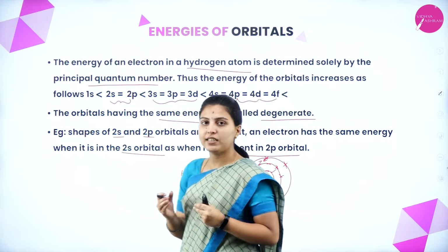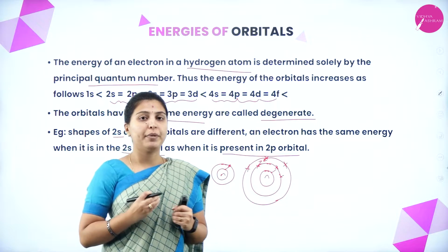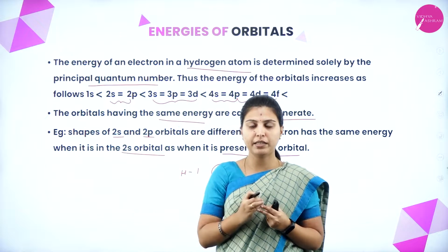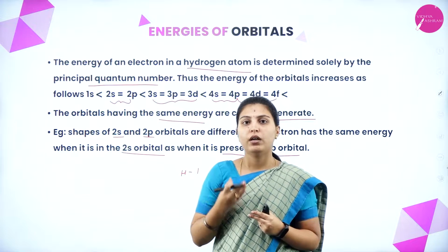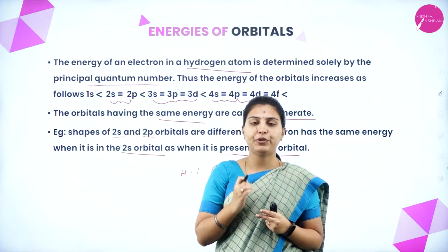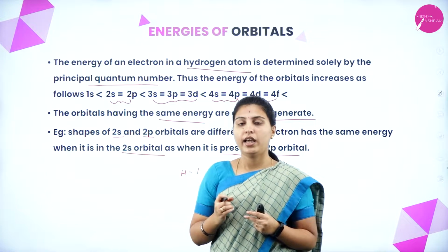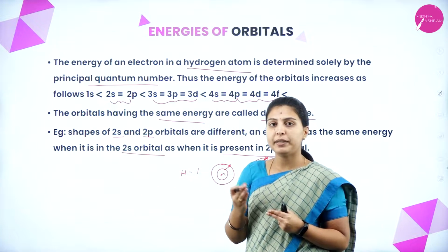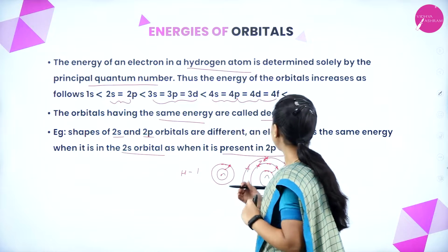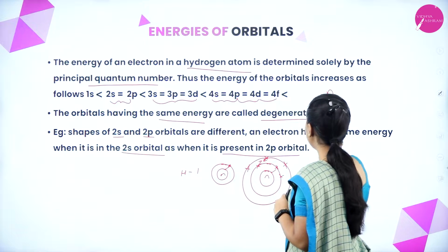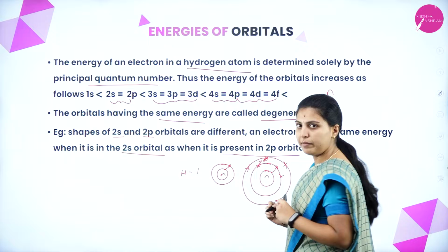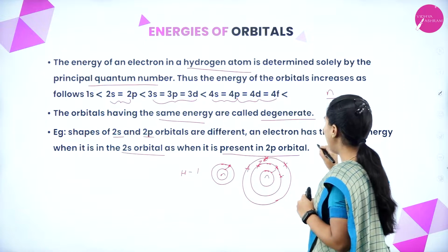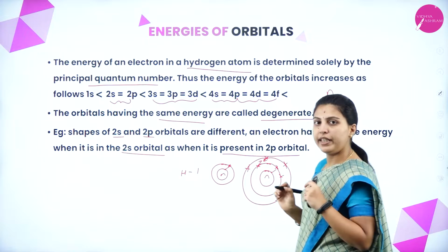Why are we talking about interactions? Because of the stability of an atom. When the attractive interaction of the atom increases compared to the repulsive interaction, then the atom will be stable. And the energy of an orbital is determined by two quantum numbers: the principal quantum number, designated by n, and the azimuthal quantum number, designated by l.